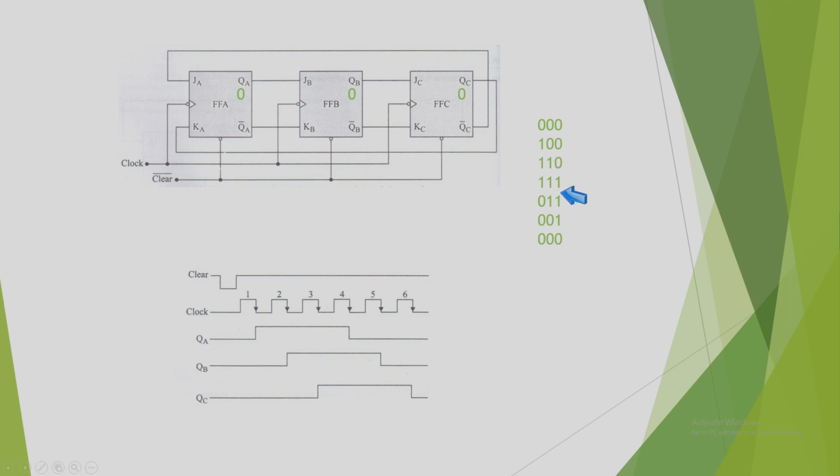So now look at this pattern. It had earlier 0, then the first flip-flop became 1, after that the second also became 1, after that the third also became 1. So now afterwards, the first became 0, then on the next negative edge the second also became 0, and on the next negative edge all of them became 0. So this is the cycle of states which it will transit through. So this is the functioning of the Johnson counter.